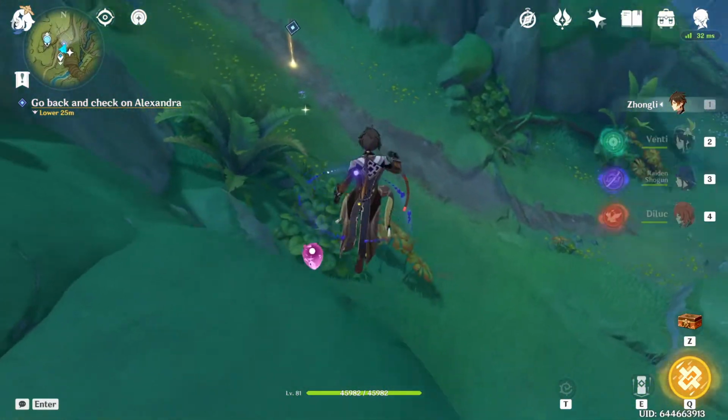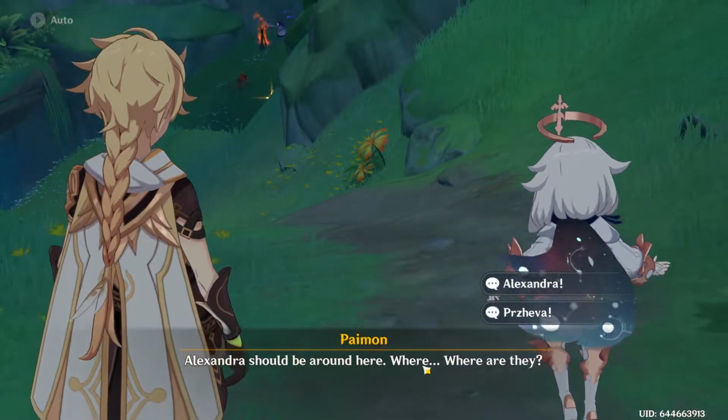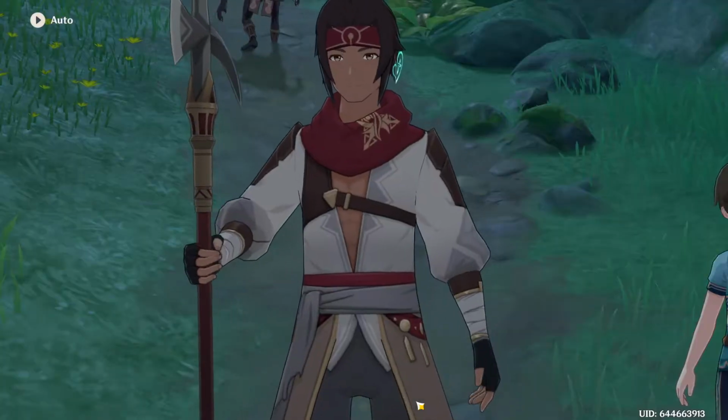And they're gone. I don't see any blood. That's a good sign, right? Alexandra should be around here. Where are they? Alexandra? Where are you?